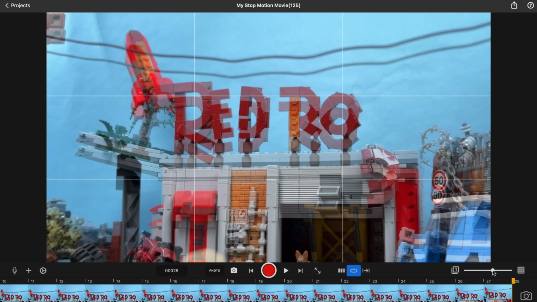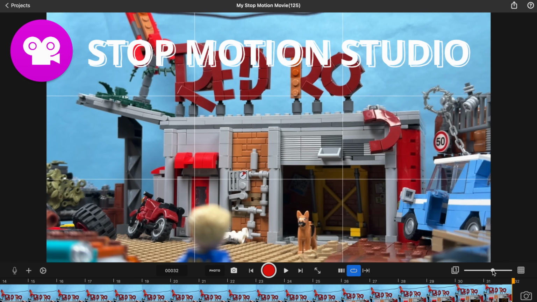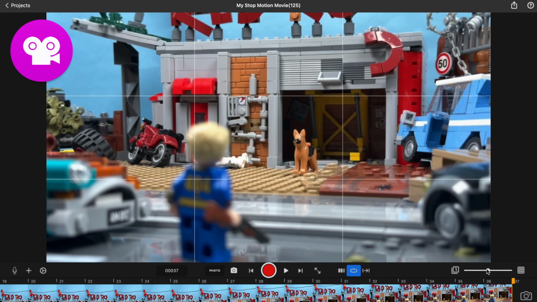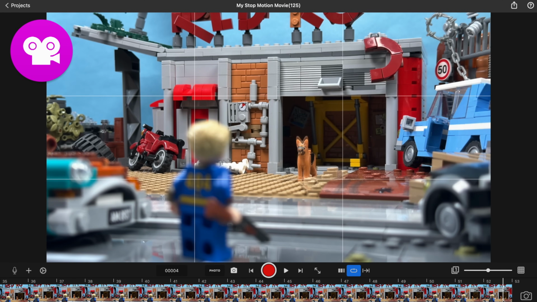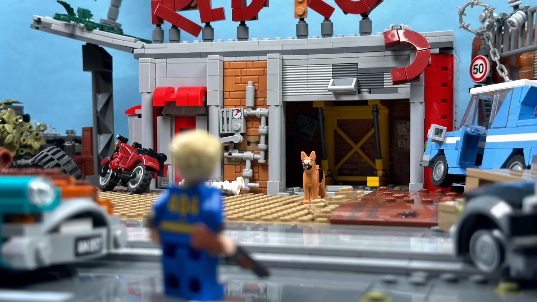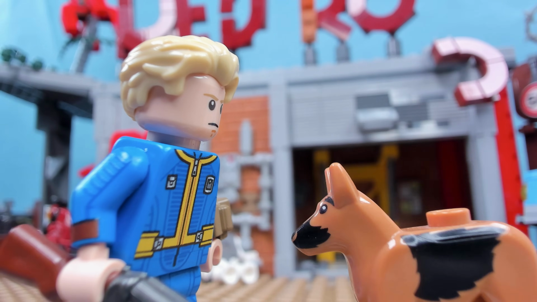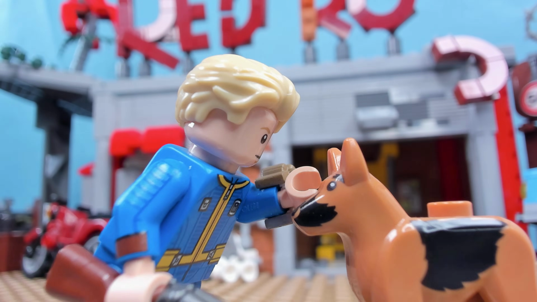The program I use when I do stop motion is called Stop Motion Studio. It's free. I have the pro version where you get some extra features, but you don't need that if you want to do this at home. And the process is really simple. Take a picture, move, take a picture, move the camera, move the figures, take a picture, and repeat that process, ending up with something like this. I think we ended up with a cool, neat looking scene, but obviously there is some cleanup to do afterwards.